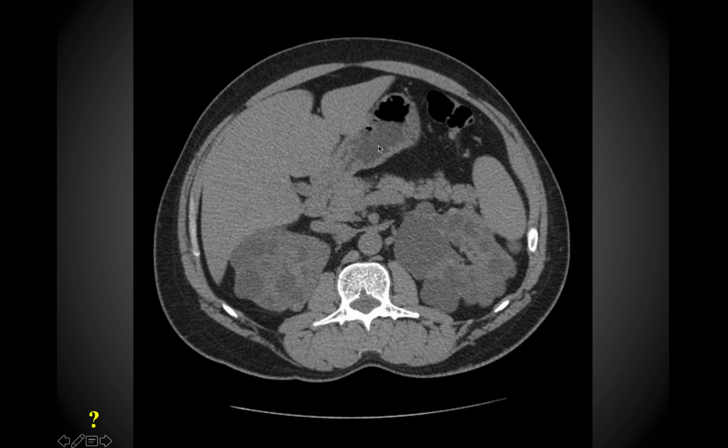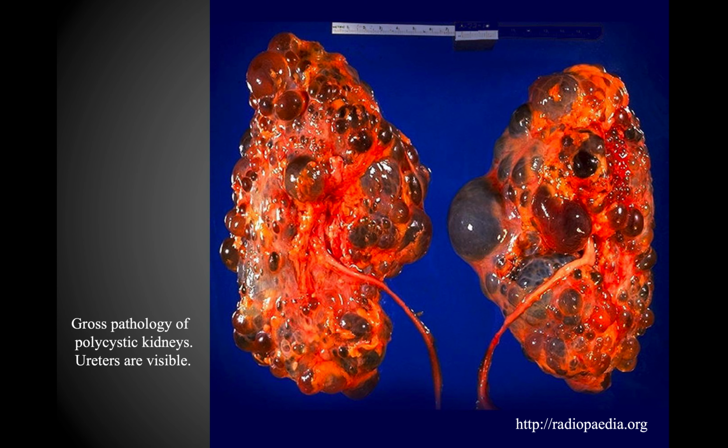And then here we are looking at a cross-sectional view of the abdominal cavity. So we're below the thoracic region, so hopefully you can get a sense of where we're at. These two structures right here and right here are actually the kidneys, and hopefully you'll notice that they do not have a typical appearance. This is an example of polycystic kidneys, and here's a gross view of polycystic kidneys. You can see that you just get all these cysts that form on the kidneys, and that gives them this very odd appearance on imaging.